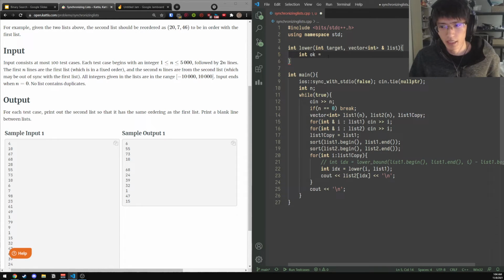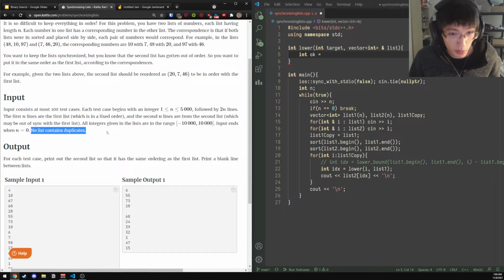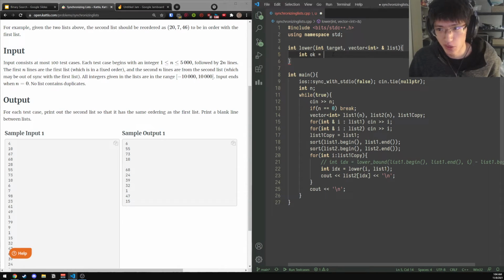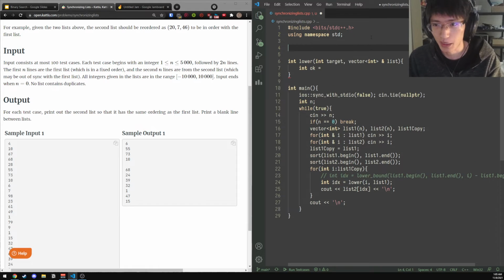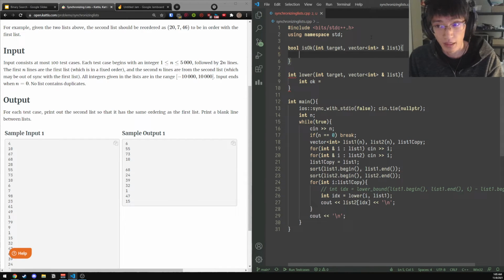So okay, let's do in the conditional statement, I'll find, there are no duplicates and stuff like that, so you don't really have to do anything, but int target vector int list. This is going to be the middle value, right?